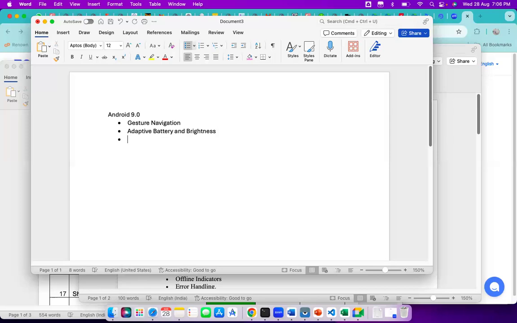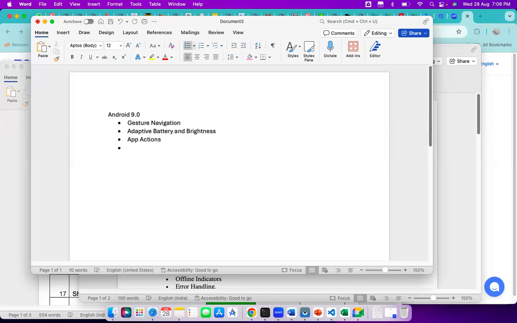This we can say is deep sleep. Once it is enabled, when I set 11 p.m. to 6 a.m. as my sleeping time, automatically at that time it goes to deep sleep, and it will consume very little battery.